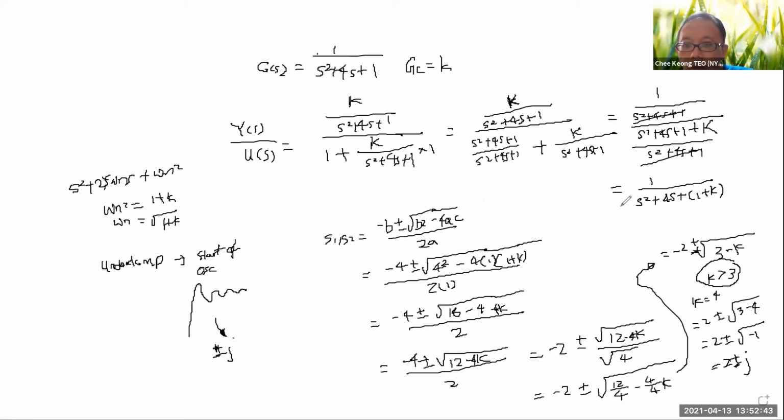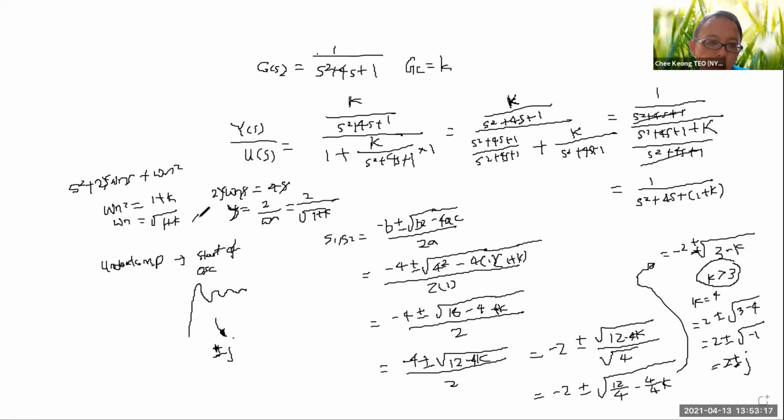Right? Now, what about the other one, the damping ratio? We can also equate 2 zeta omega n s to 4s, right? And then if you divide this, the s cancels, so zeta equals 2 over 2 omega n, which equals 2 over the square root of 1 plus k. So increasing k will result in reducing zeta, right? Because k is in the denominator, so the damping ratio will reduce.